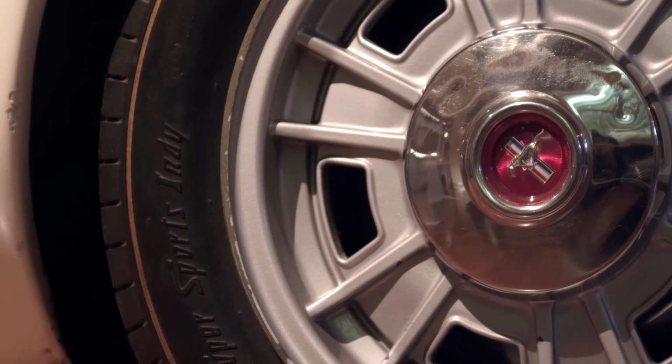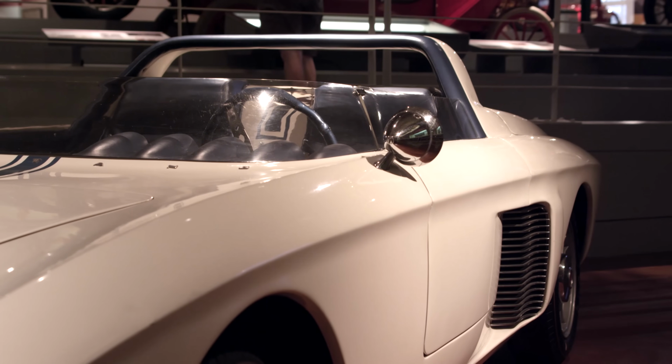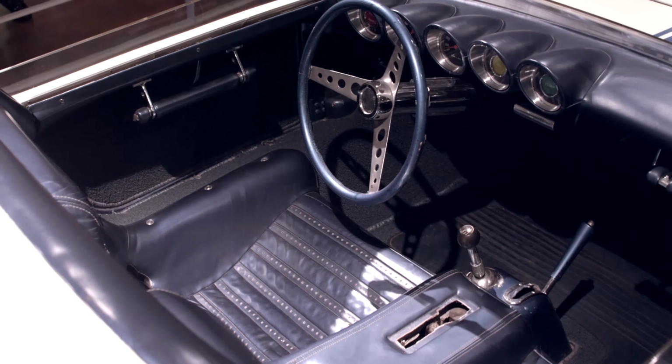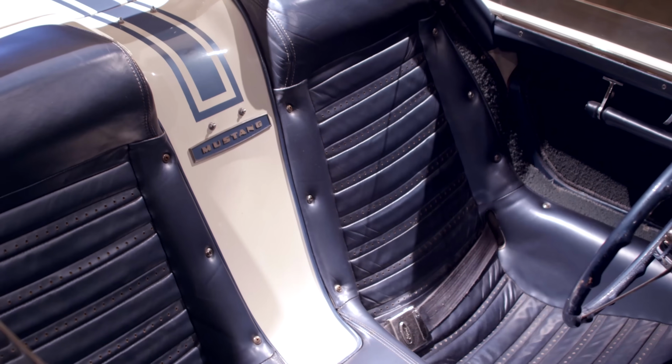However, this car does lack what I would call certain creature comforts. It's just a fiberglass body. There's no interior lining or anything in there. And in fact, even the seat isn't adjustable. The seat is basically a component of the body, so you can't slide it forward and backwards. So to adjust this car, you actually have to slide the pedals forward and backward.